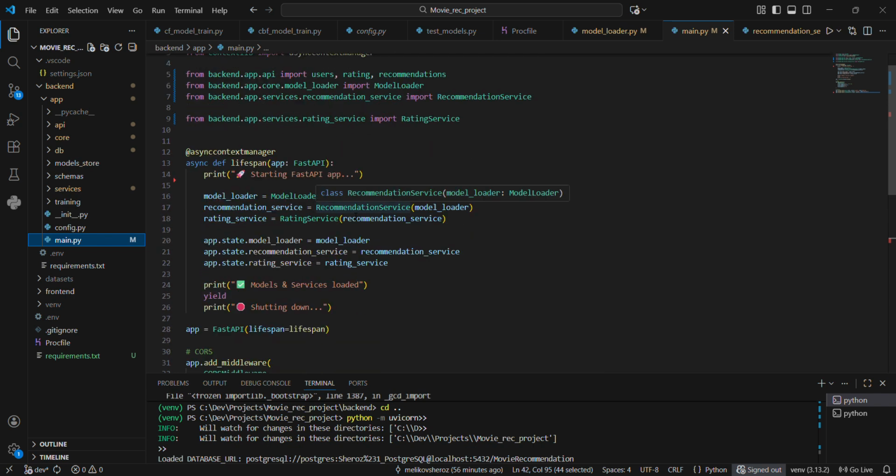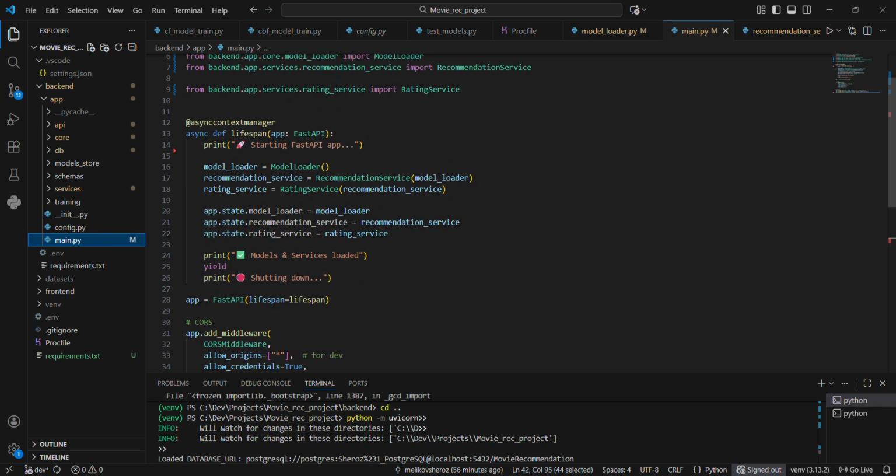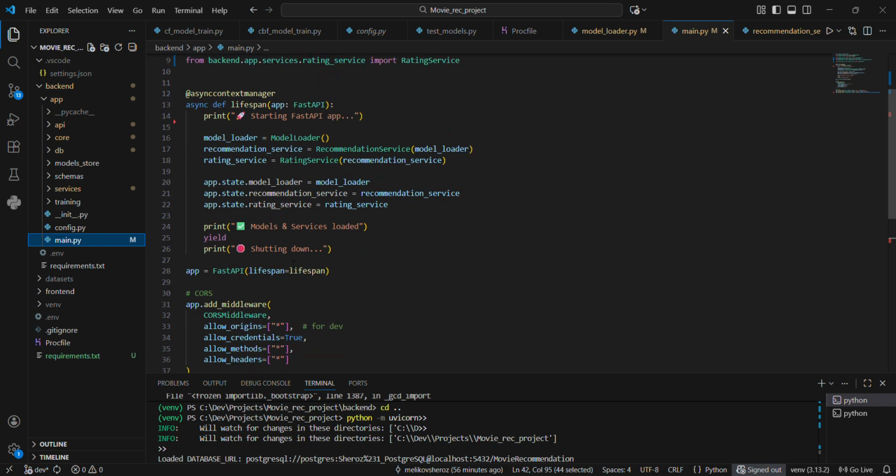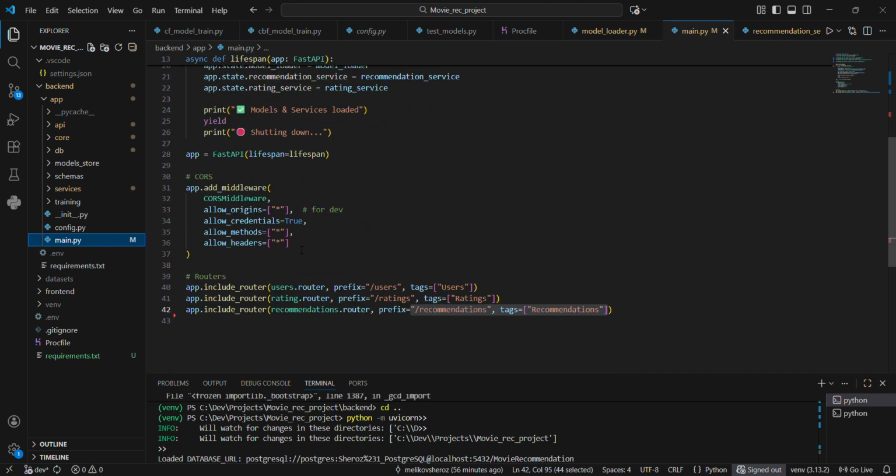By running this file, some step-by-step tasks will be performed, and then we've got CORS to allow communication with the frontend. And we've got routes for users, ratings, and recommendations.